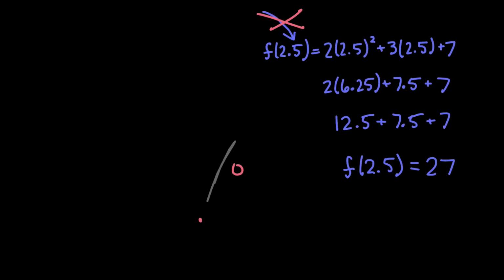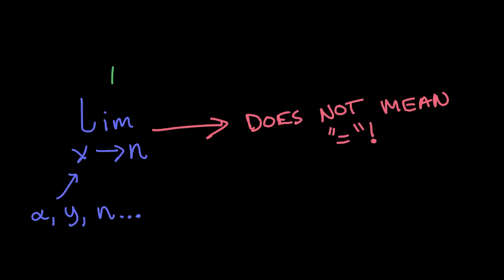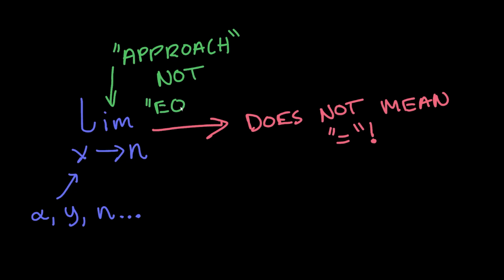So what are the key takeaways here? Well, remember, limit notation is all about as x approaches a number. And it could be any other variable as well. Of course, we could have alpha, y, n, whatever the variable in that situation requires. It can be for anything. And it's important that we distinguish it does not equal. As soon as you understand that limits are about approaching, the better position you'll be in future situations.